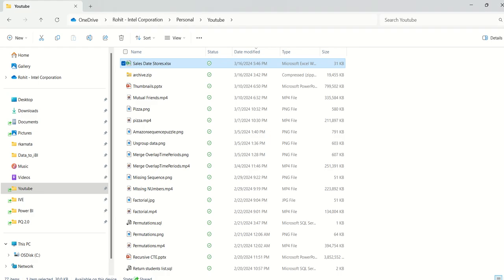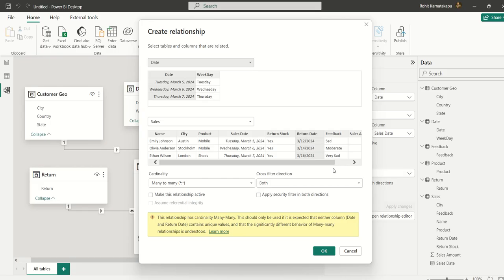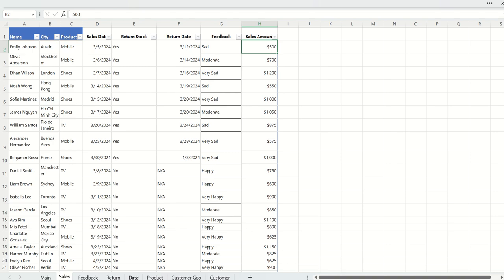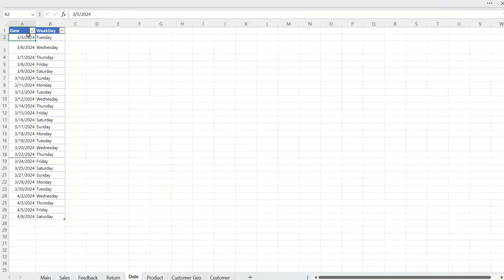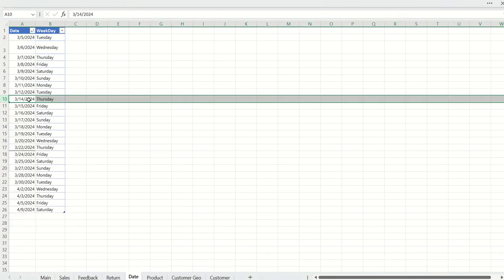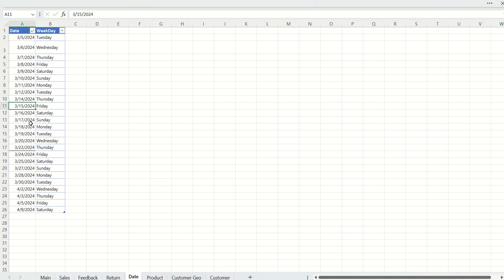So I'll reopen the Excel, because there are some duplicates in the date table. Let's fix the duplicates. In the date, if you see, March 12th is repeating, and so on: 14, 15, 16, 17, 18, 19, 20, 22, 24, 25, 27.